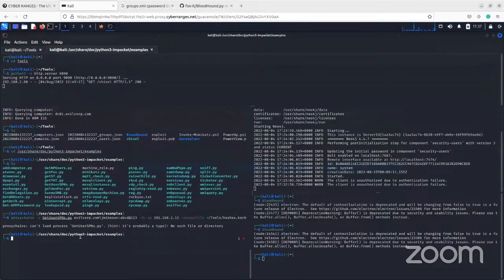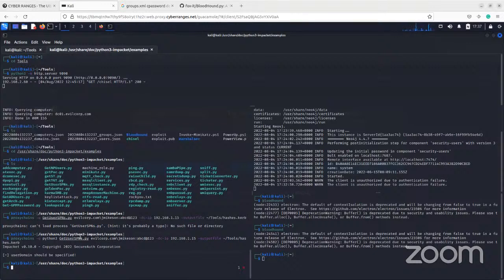Oh, sorry, I'm supposed to have supplied Python 3 at the start of this. The user and domain should be specified with the IP. Sorry, there's a syntax error. It should be that way.